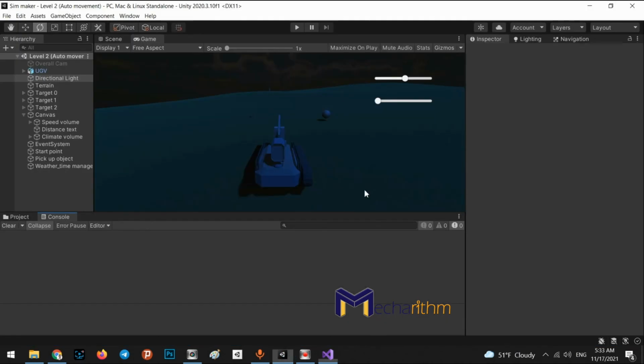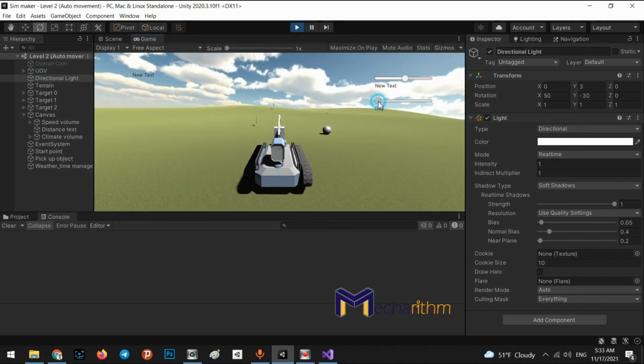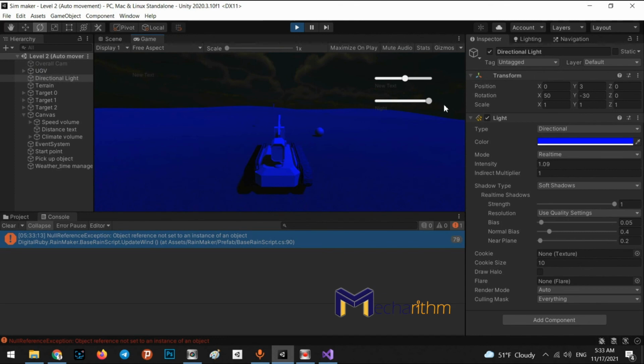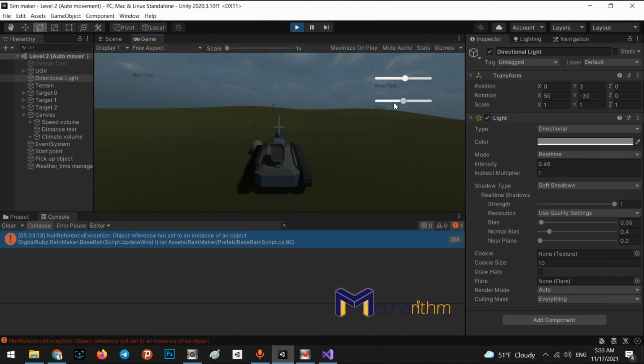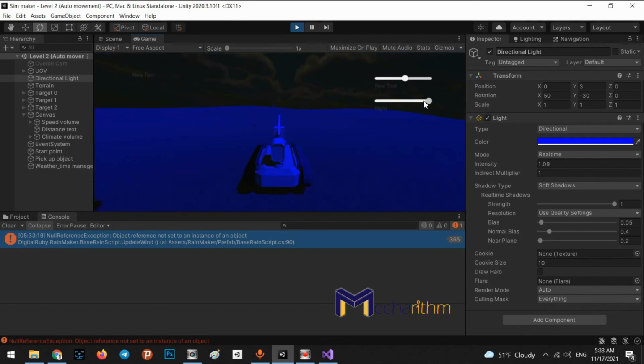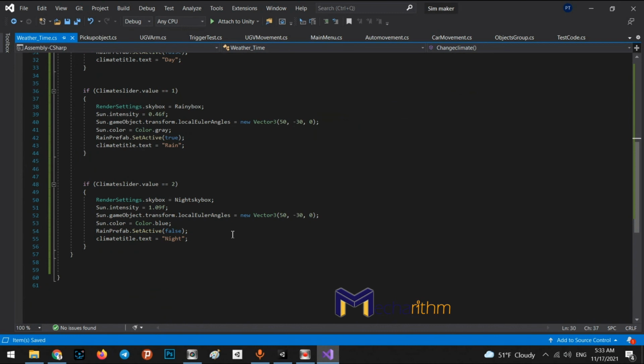It is the easiest way. Something like this. Maybe we can keep the gray for the night as well. Not blue.